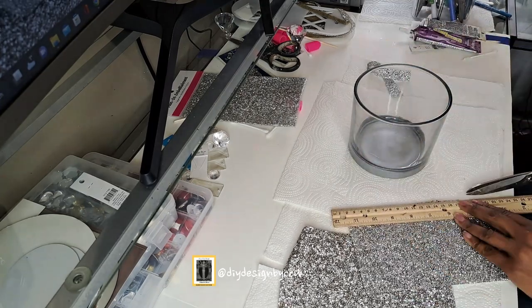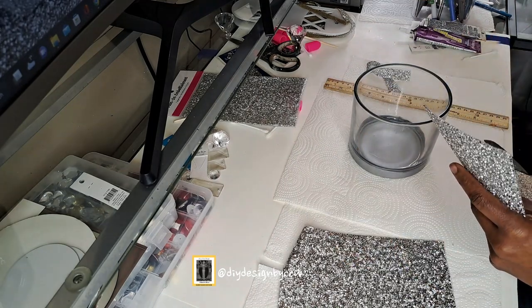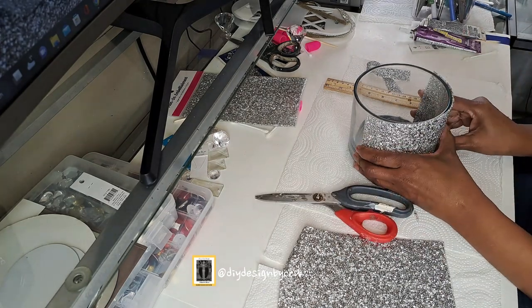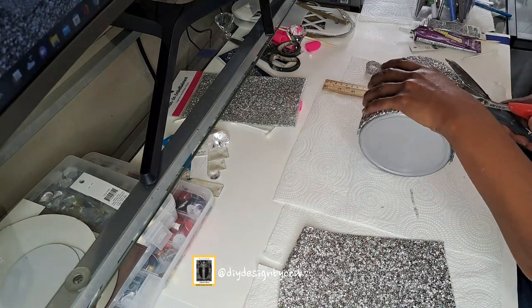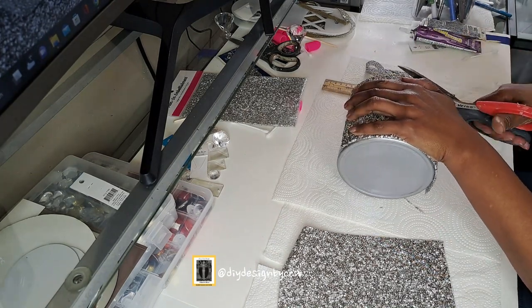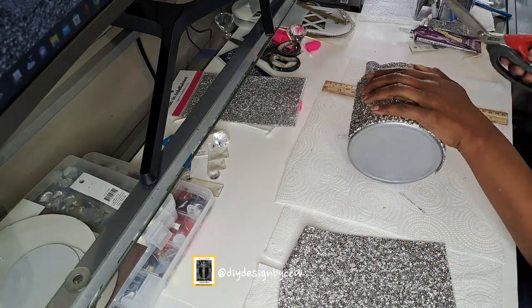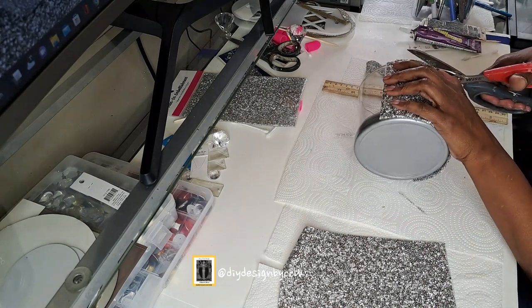And I like to do this when the crystals are not completely set. That way, if something needs to be moved, or if it's a little bit off, I can still move it a little bit. And then I'm going to hold it in place for a minute or two until that quick hold glue begins to grab it. And then I'll just set it aside, let the ring and all the glue dry, and then we'll move on to the next part of the DIY.